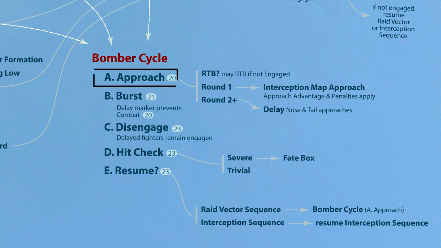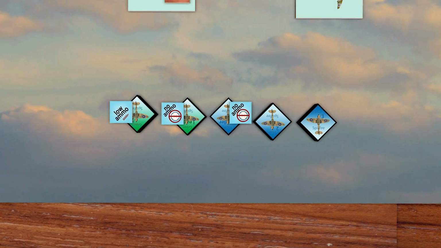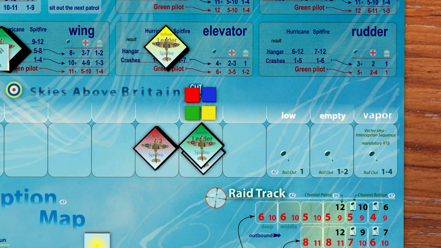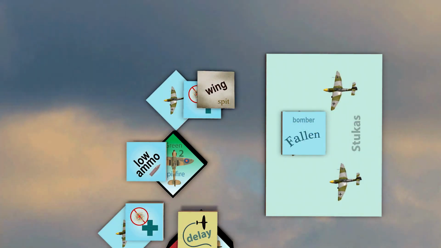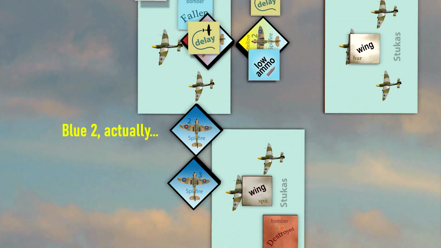We begin the approach phase, and this is our current situation. Blue and Green Leader are out of ammo, so we'll send them back to base and place them on the RTB track under their fuel cubes. Green 2, Blue 2, and Blue 3 will be sent on 1 more attack run from the flank. We'll send Blue 2 after this Stuka, and Blue 3 and Green 2 after this one.